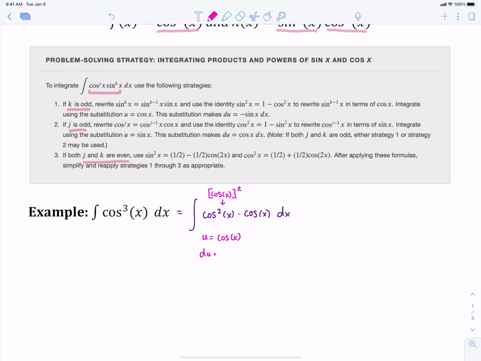If we tried to do that, the derivative of cosine is negative sine of x. And that's not in our integral, it's all cosines. So what we need to actually do is probably change some of our cosines into sine functions, because then we can do the substitution and we'll have the derivative of sine there. So we're going to kind of cross this stuff out because that's not what we want to do.